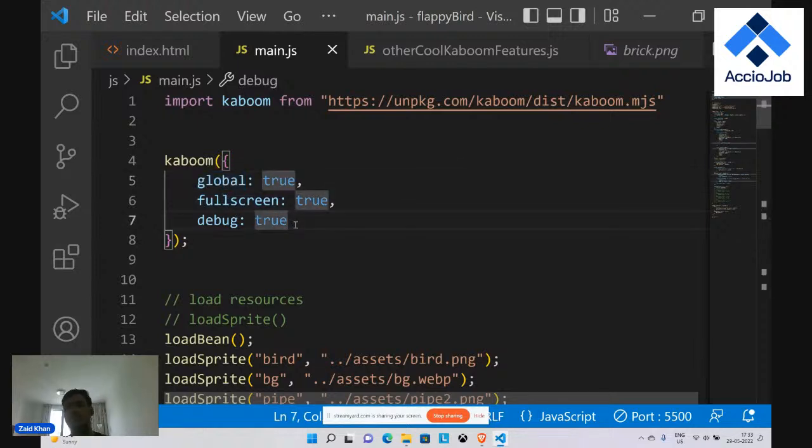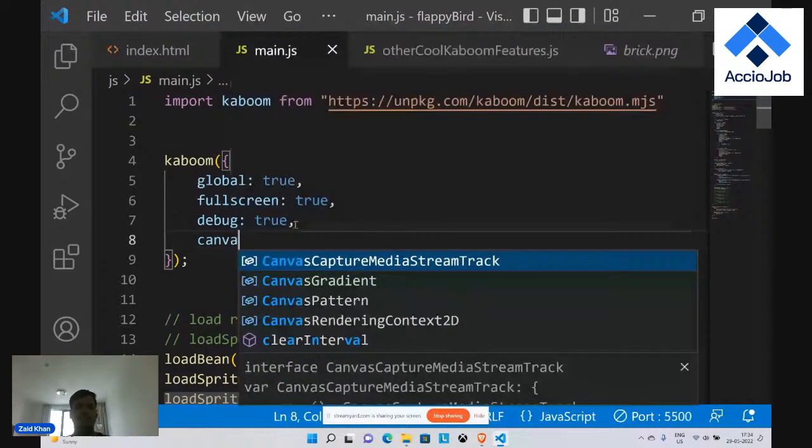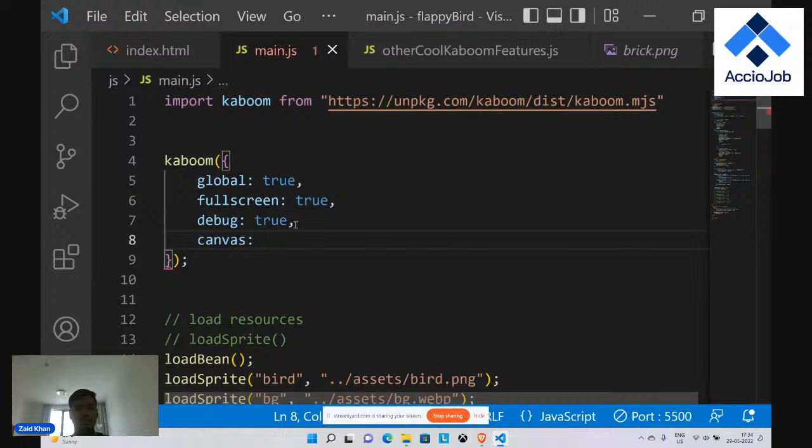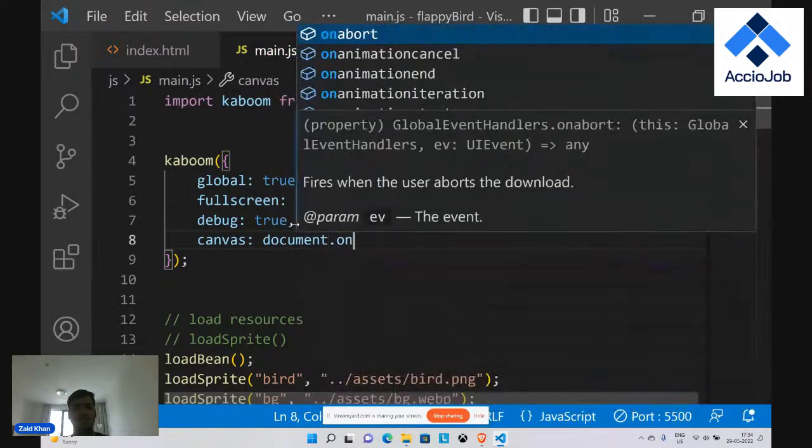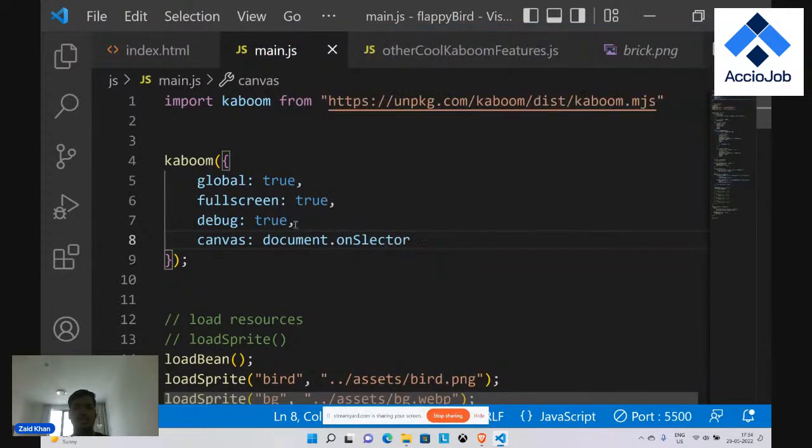Let's suppose you want to fix it in some specific section of the web page. You can also do that. There was a canvas option. Inside this canvas you have to use document dot query selector. Let me check the command again.